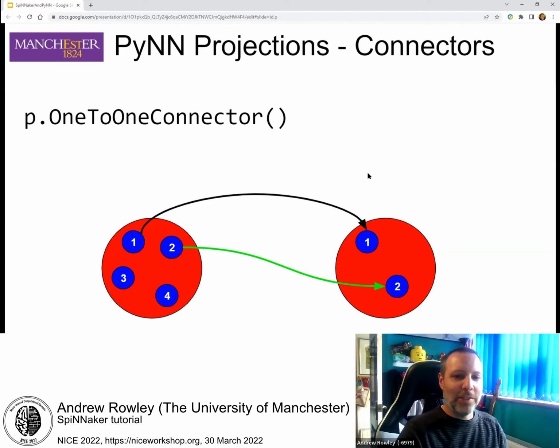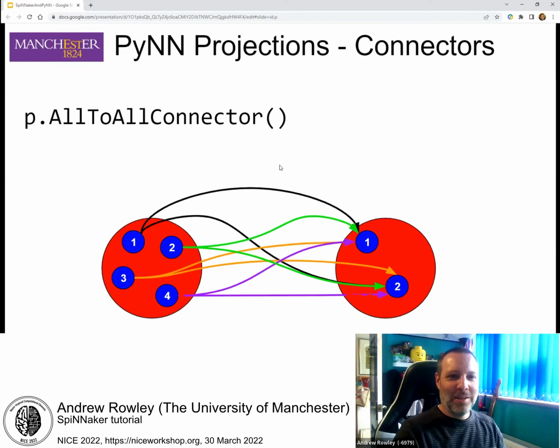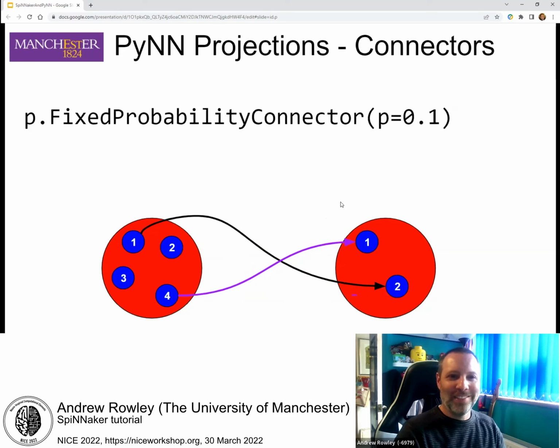So it doesn't matter that they're different sizes, but you won't get connectivity for every neuron. We also have an all-to-all connector, which means that every neuron in the source connects to every neuron in the target. So each of these neurons is receiving from 4 different sources, and each of these is sending to 2 different targets, because that's how many there are.